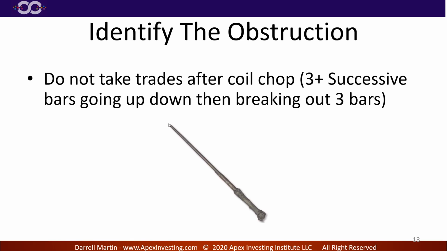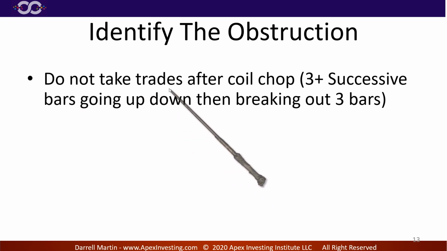So obstructions. This is important. And so I really need y'all's feedback on this to make sure you're getting it. Identify the obstructions. Obstructions are what save you from getting creamed in trades, okay? They increase your probability by not going into them. So it's just like if you were driving on a highway but you weren't looking for the slowdown in traffic in front of you, you're not going to have a good day. So you want to know about that.